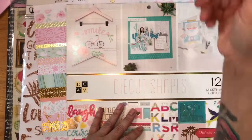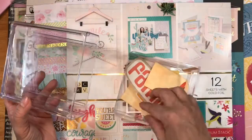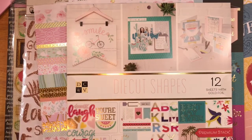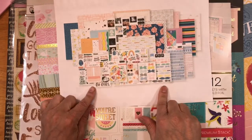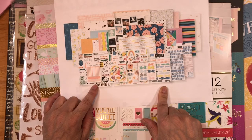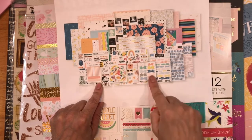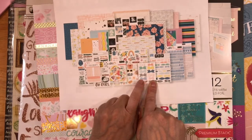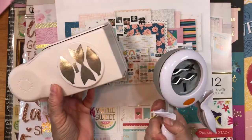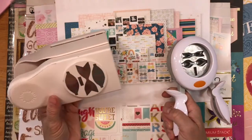And also in front of me I have my little drawers by color, so if I need some things I could always pull from this. I also have my drawers of washi which I could pull from. And I have my punch board to make frames, which I didn't pull, but if I want to use them I make them. And for bows, I don't think I have pre-made bows, but I have my two punches plus I have dies, so I could make them as I need them. And I have my other punches to my left if I need them.